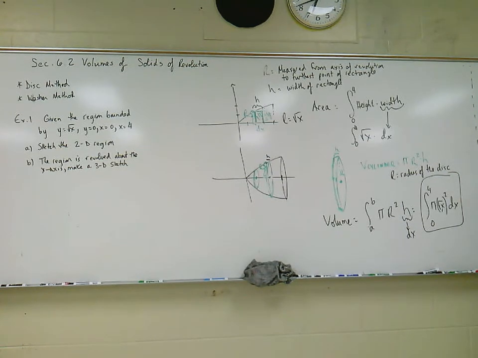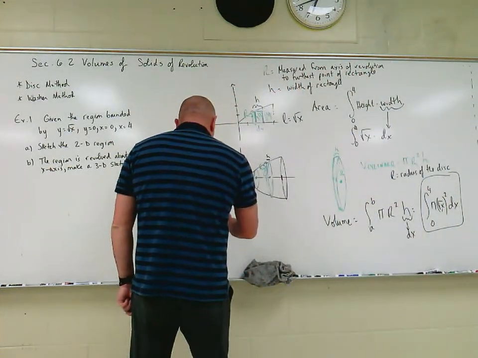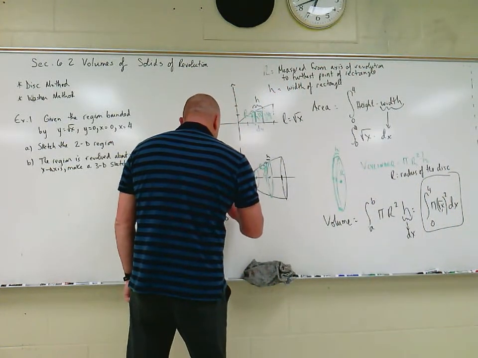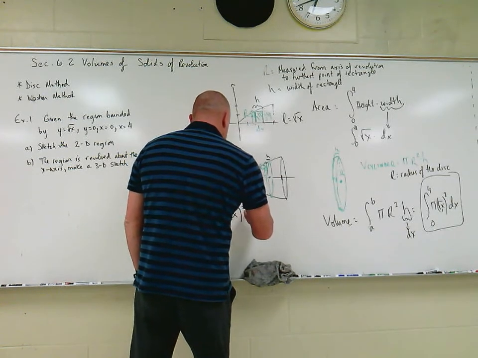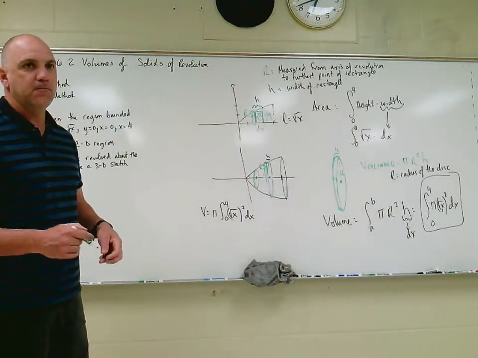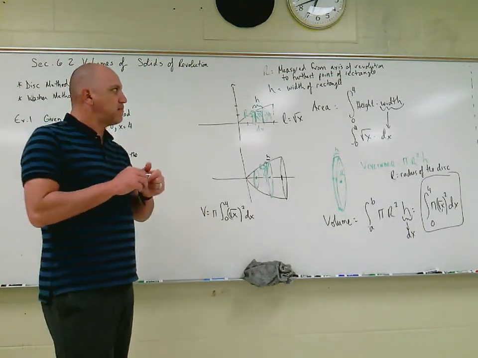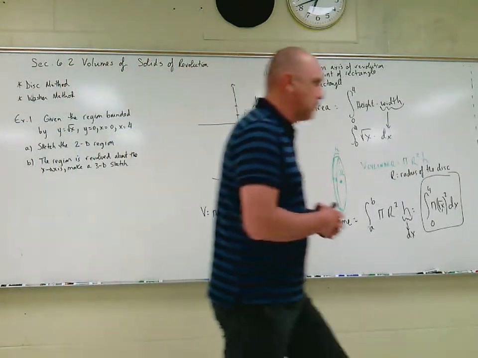What happens when you square a square root? It's going to be a quick problem, and we will have the actual volume of that figure. So we've got, for volume, pi times the integral from 0 to 4 of square root of x squared, dx. If you just work that out and multiply your answer by pi, you'll have the volume. If you don't get pi in an answer, you probably left it off. Make sure you put your pi there.